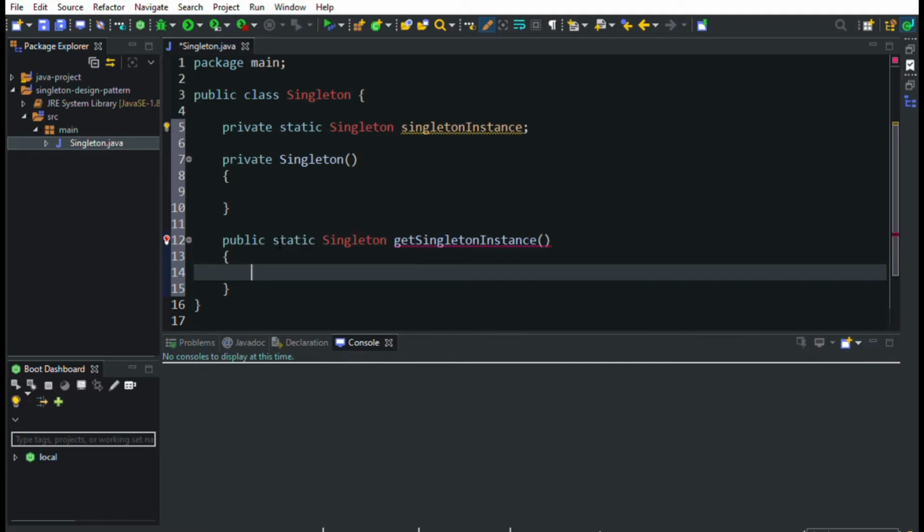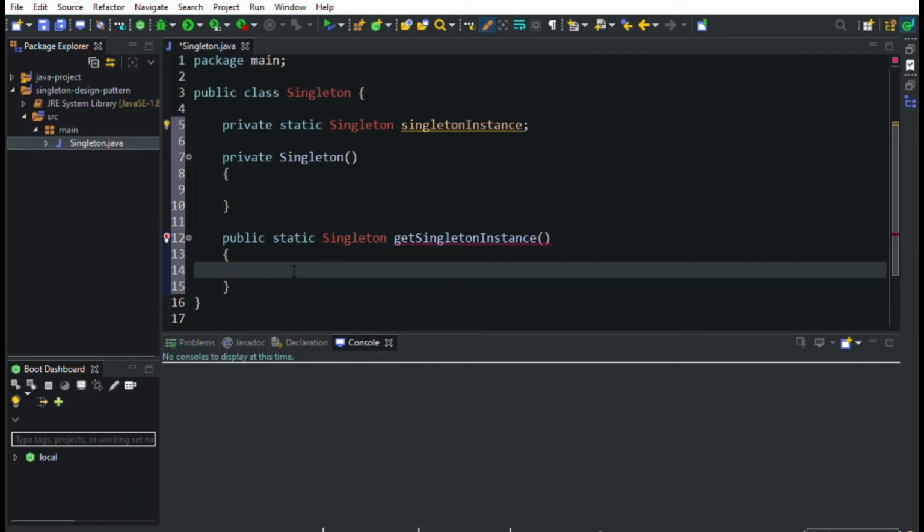And within this method we will define the lazy instantiation method for creating the instance object of this singleton class. So with lazy instantiation, basically you are just delaying the object creation until when needed. You don't just create an object at any point, you just create an object whenever you need it.